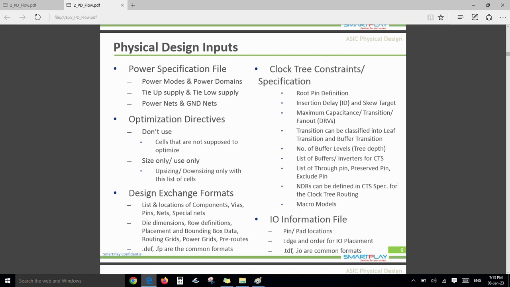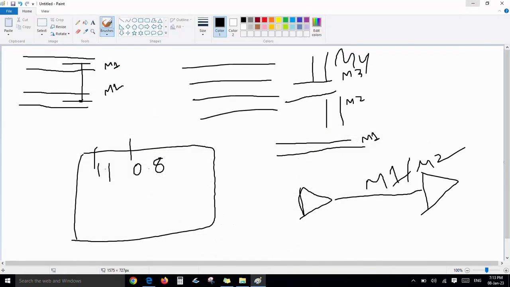Tie high and tie low cells. So what are tie high and tie low cells? So this is the VDD. I consider this is the VDD pin. So I can't just directly connect these two standard cells directly. With the help of some tie cells in between them, I can connect to that. I can't directly connect to that standard cell. There will be a huge power, and that is going to damage my standard cells. So this thing we need to take care of, right? Obviously everything we need to take care of in PNR. So that is what.